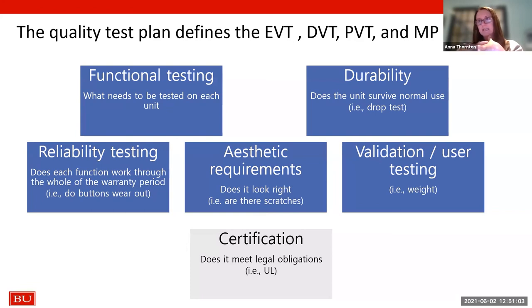What I'm hoping today is you got a sense that having a working prototype and a CAD model is only the first step. Now, obviously you have to start with that. Make sure you've got a really good spec document, because everything gets driven off of that. Make sure you've got a comprehensive set of drawings, a comprehensive bill of materials, and a comprehensive quality test plan.